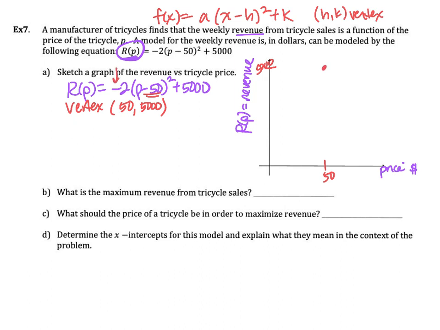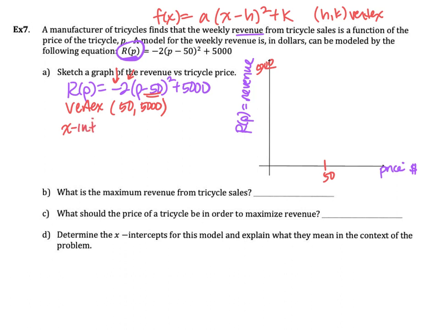How do I know that's the highest? Because I have a negative in front. So that means the parabola is going to open downward. Now, where do I go from there? Well, usually we go right one, down one, left one, down one. But because of this 2 in front, we're going to go right 1, down 2. But even that's not really going to help us that much. So I need to find probably my zeros or my x-intercepts to help.